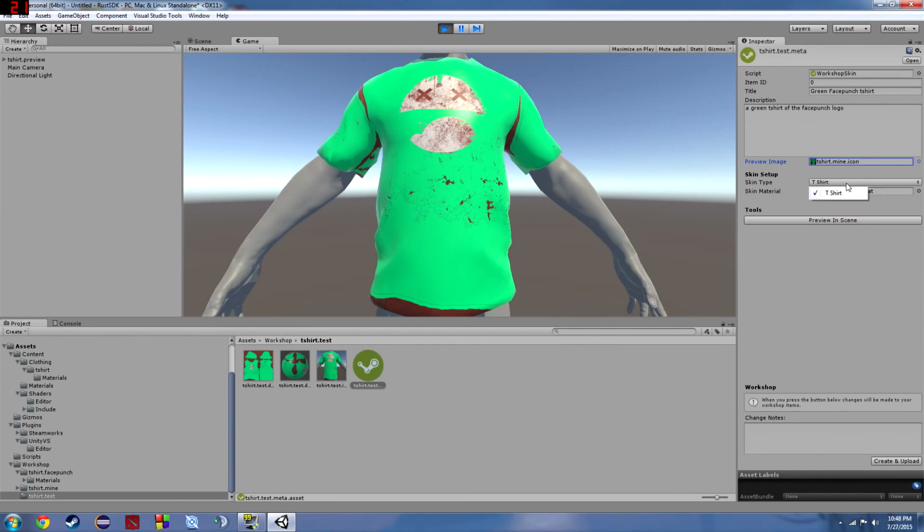I'm pretty sure there will be other skins like long t-shirts, sweatshirts, all that soon. But for right now, it's just the t-shirt. So everything is basically set up, and you're ready to go. Just click create and upload. But that's only when the Rust workshop is up. You don't want to upload it right now because there's nothing. So yeah, that's been my tutorial on how to create Rust skins for your t-shirts. And I hope you guys have fun with this. Later.